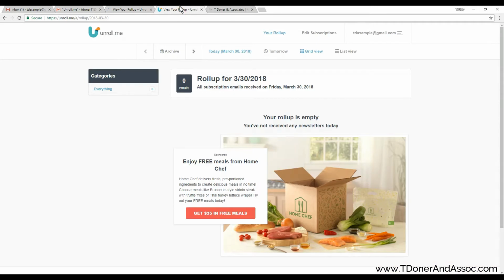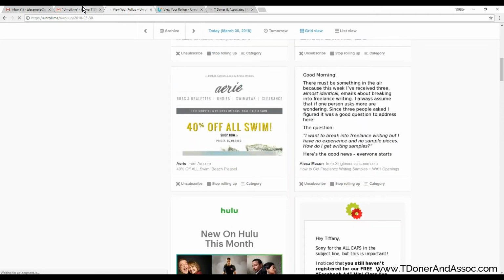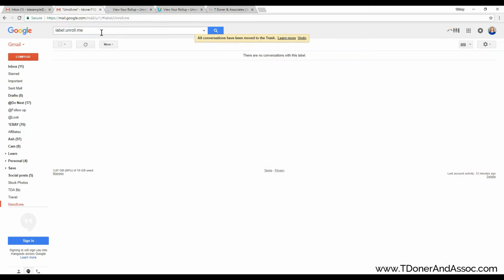Now, if you do want to save your Unroll Me emails, you can go ahead and save them all in there. And then that way you can always go back and search for them in your Gmail in the main inbox, or even just go in under the label. I don't need any of those. If it was something I actually wanted to keep and look at regularly, I would have it in one of my labels that I have over here to the left-hand side of the screen. And I'm going to go into how we label our inbox and organize that in another video, so stay tuned.